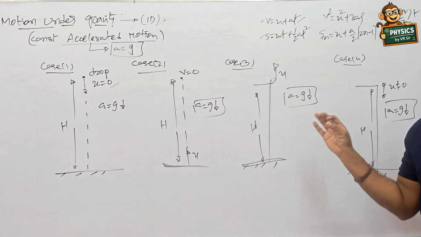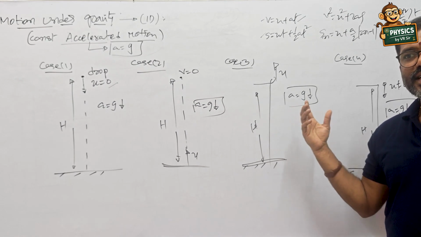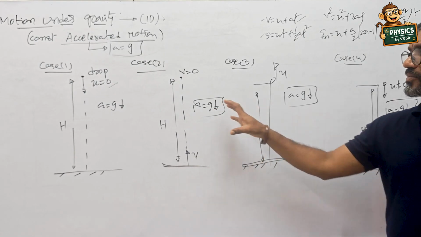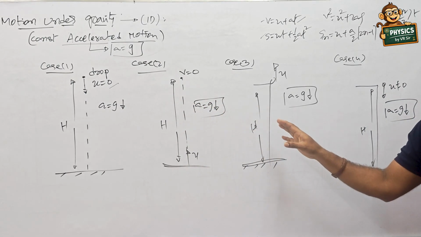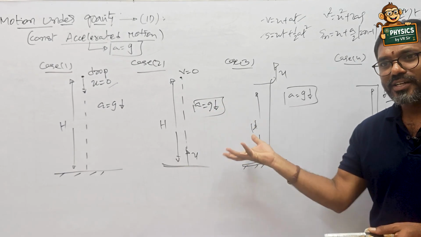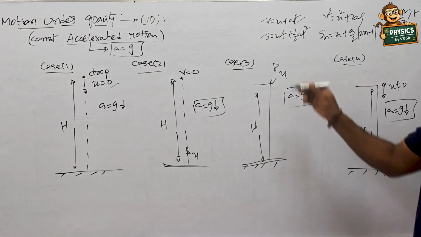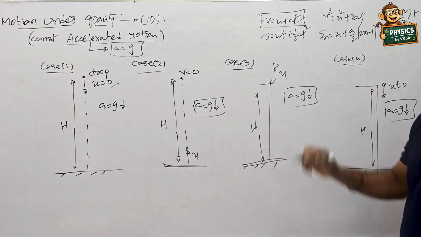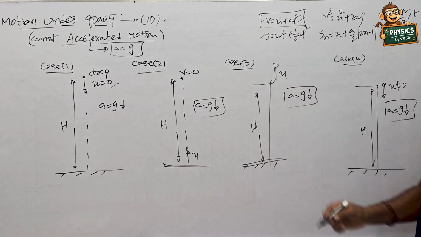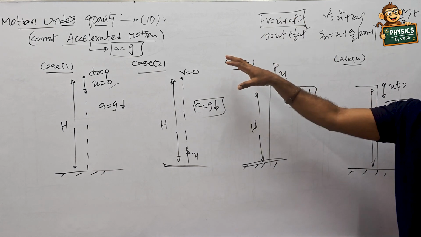Now, the main point where most students get confused is the sign convention to be given to acceleration due to gravity. In a few cases it is to be given as positive and in a few cases as negative. Why is it so? And when should we give it a negative sign? Now listen carefully. The velocity expression has 2 terms. Anyway, this is fixed, constant.